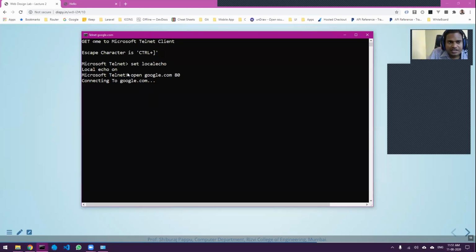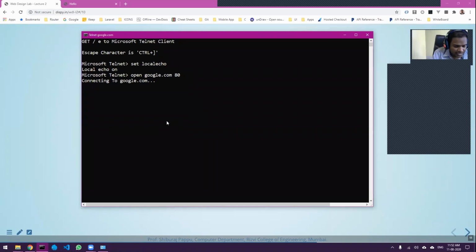I have written GET over here. Then the next part is the file that I want to get from the server. Since I want to get the index file of the domain, I am going to write only slash, nothing else. Whenever you want to find the default file, you will just write slash, nothing else.